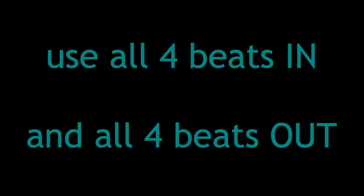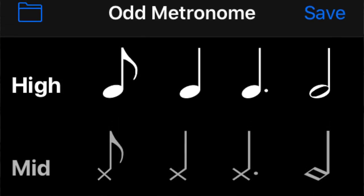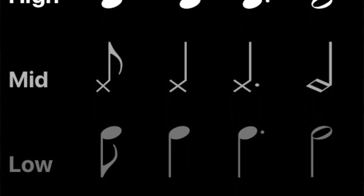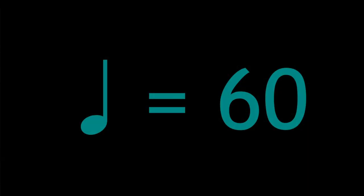We're going to use the breath to connect your body to your surroundings and I'd like you to focus on using all four beats to take in a breath evenly and all four beats to let the air out again. The only equipment you need for this exercise is a metronome. I like using this odd metronome because even though today I'm just using a regular pulse with four beats in the bar, you can also use it for practicing all kinds of complex rhythms. Today we're just going to use four regular beats in the bar at 60.